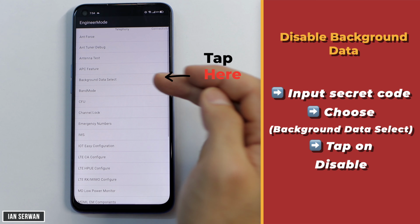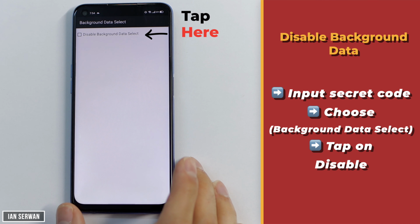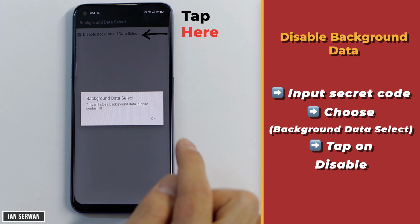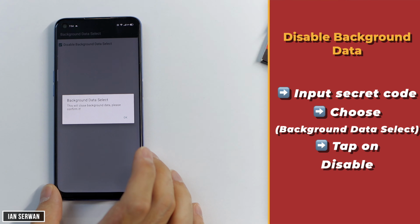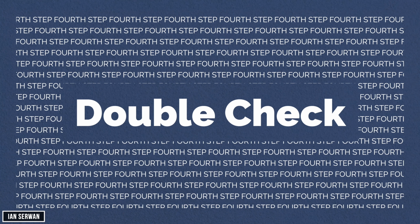On mine it is the 5th option, on yours it could be the same. Just tap on that and then make sure to tap on Select. Okay, make sure to turn that on. Now this will prevent your Android phone from refreshing data in the background for all the apps on your phone.